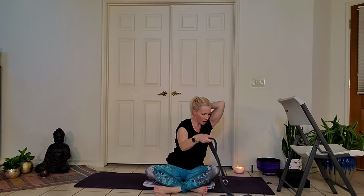As you exhale, bend your right elbow, right hand comes right between the shoulder blades. Left hand can touch the right elbow. Or if you have your strap, place that in the right hand. The strap comes down the length of the spine, and you can draw the hands in as close as that feels good. Shoulder blades in towards one another. Feel that stretch through the front side body.